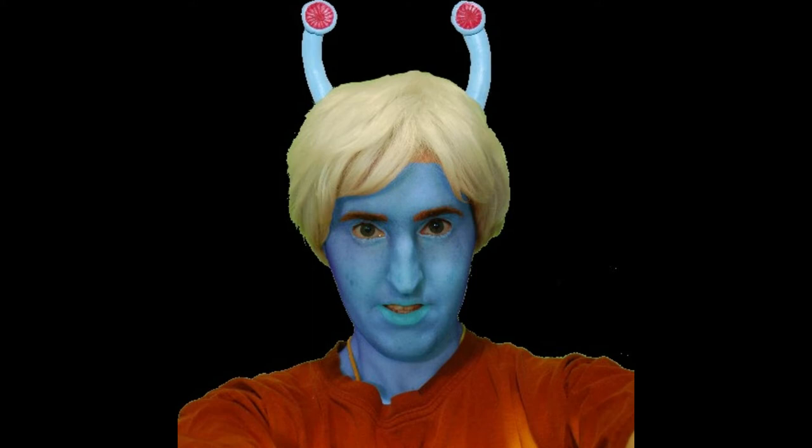Here's a still that I have. Make sure you try your wig on before you paint your face — I didn't, so I didn't paint my forehead up high enough and you can see it under the wig. So test your wig out first. Then I just did my lips with a little blue lipstick, and right next to my eyes I did some blue eyeshadow, since I didn't want to get the lotion paint too close to my eyes.